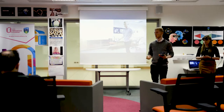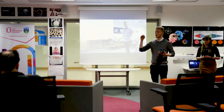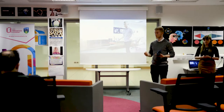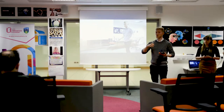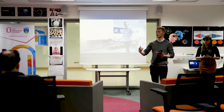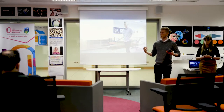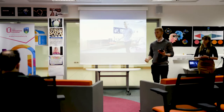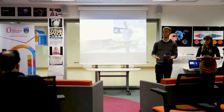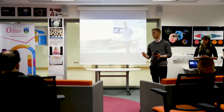What is going wrong? Well, with humans, we can deal with a certain bit of lag, like lightning. We can see it and then hear it a couple seconds later. From this distance, with this sort of item, we get about 50 milliseconds with which we can do everything we need, and if the sound doesn't come in within that interval, our brain says something is completely wrong. So that was the issue we were running into. But we actually think we've solved it using a local Wi-Fi network that we're running between the devices.